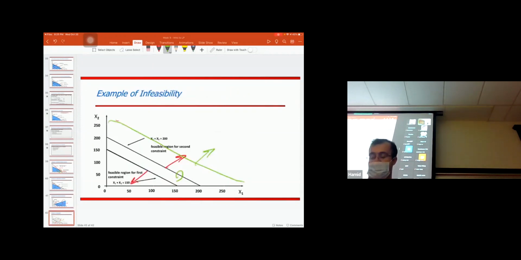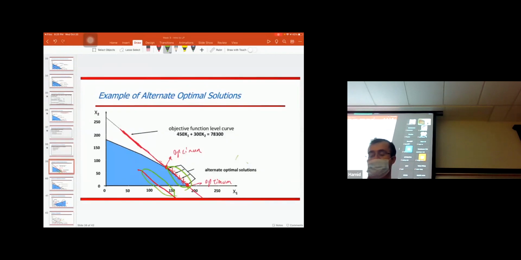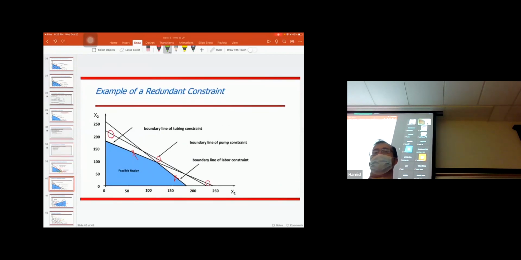So basically today, when I show you these figures, I just wanted you to know the dictionary, or the language, of this domain. Because later on we use software to solve the problems. Basically all of those software packages try to find the corners, then plug those corners into the objective function and tell you the optimal solution, either the maximum point or the minimum point. Any questions?